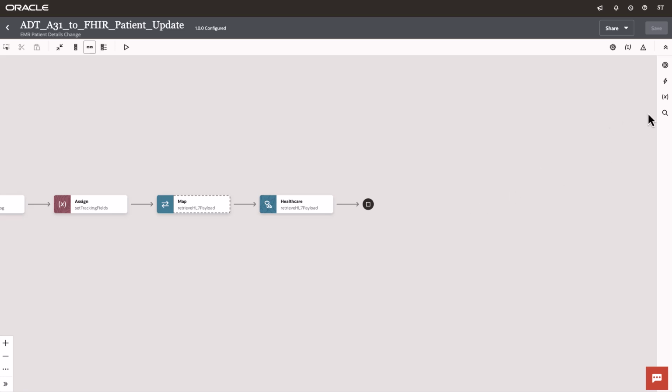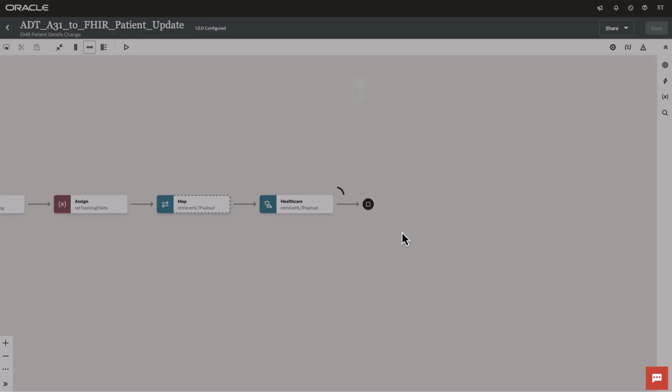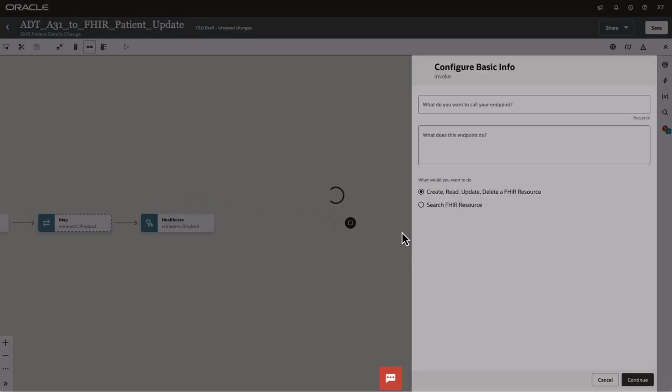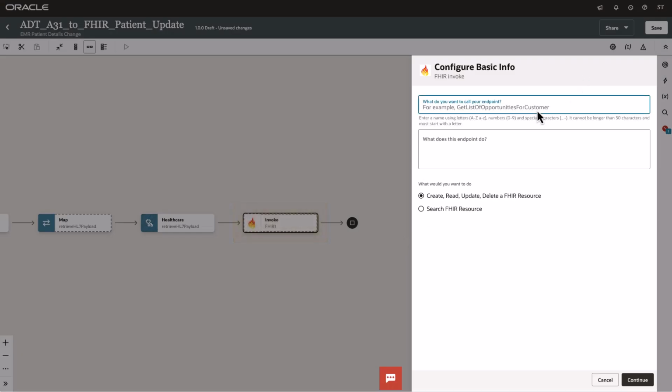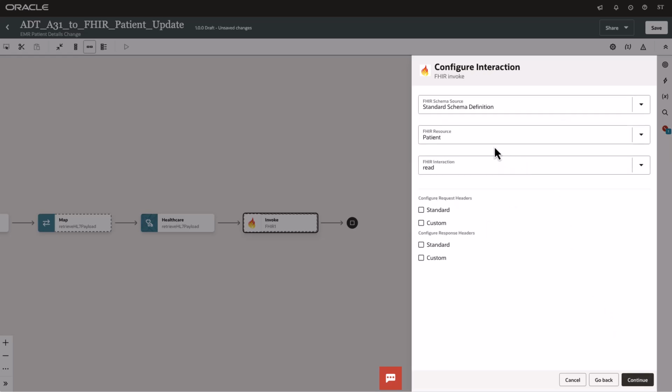So first of all, I'm going to add my FHIR connection here. This is the FHIR Adapter wizard, and we're going to call this save patient. We want to do a CRUD operation, so I'll leave that as it is. I'm going to show you what it looks like using the standard patient first.